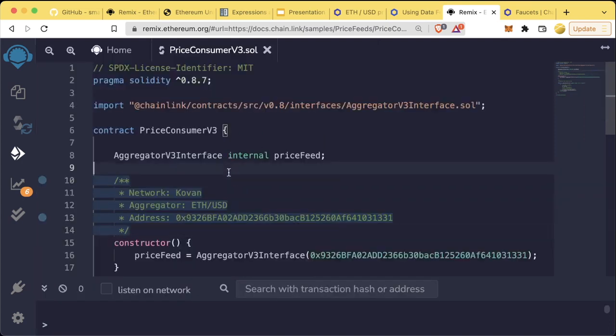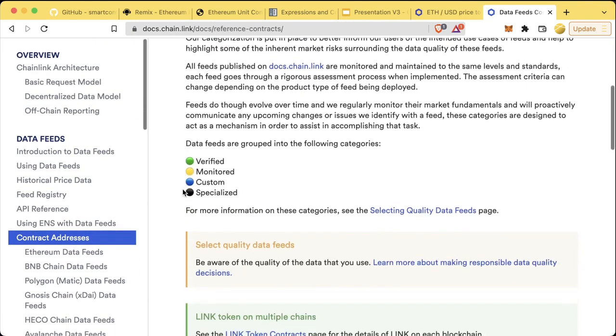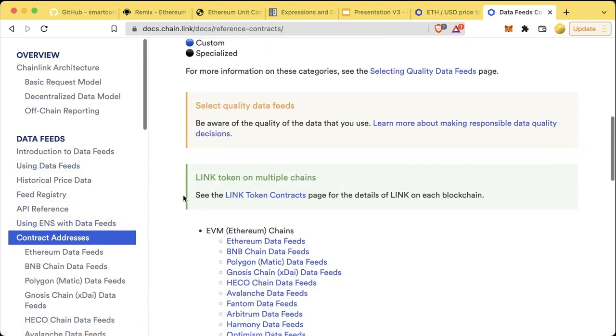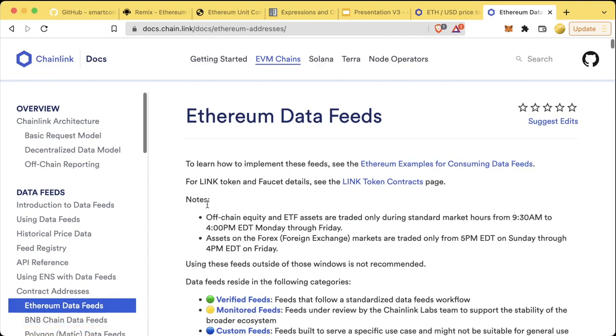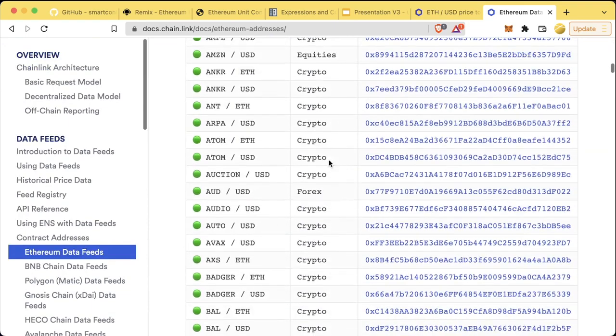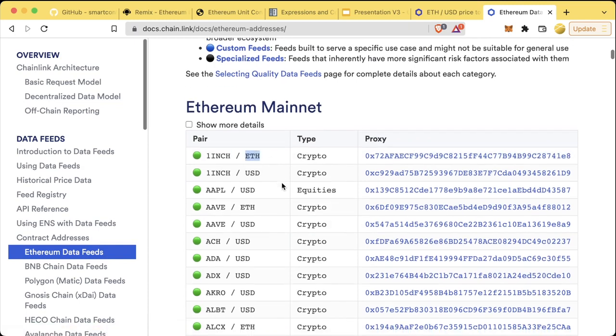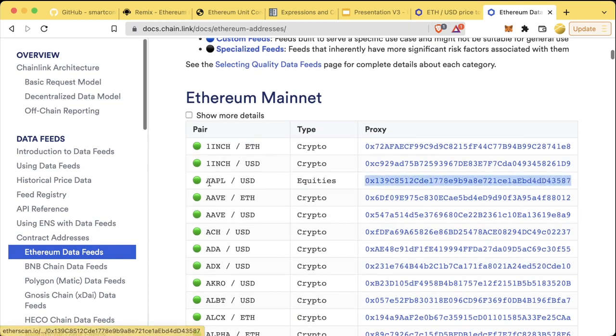Now, there's a number of things that happen in this contract that I'll explain in our FundMe example. But if you want to take a look now and see if you can figure out what's going on, I recommend you do so. Price feeds are one of the most powerful out-of-the-box decentralized features you can use in your smart contract to level them up, especially for decentralized finance. If you're looking for different addresses of different price feeds, you can check the contract addresses section of the documentation, choose the network that you want, and then scroll down and look at some of the different addresses of the different price feeds. For example, this address will give you the price of 1-inch token in terms of Ethereum. This address will give you the price of the Apple stock in terms of USD, and so on and so forth.